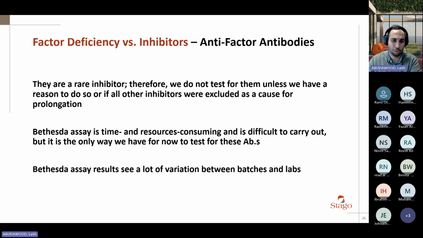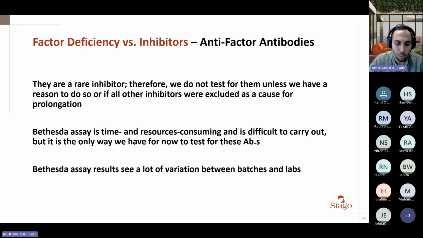All right. The important part here is that the Bethesda assay is a very poorly standardized test. There's a lot of manual work. So if you compare your Bethesda results from your Compact, for example, to a Sysmex CS or IL analyzer, the results will be very different. Actually, if you compare results on your machine from this week to last week, there will be big variations. This is one of the main problems with Bethesda assay, and it's very well documented.